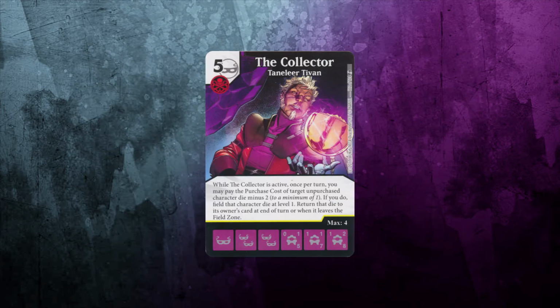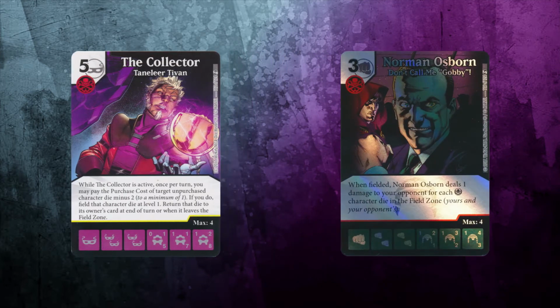Alright, on to combo number 2 that employs some new cards from the new set. This time we're going to combine the Collector's ability with the super rare Norman Osborn, which says, when fielded, Norman Osborn deals 1 damage to your opponent for each villain character die in the field zone, yours and your opponent's, and that part is important.